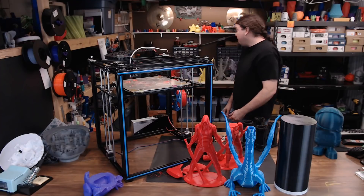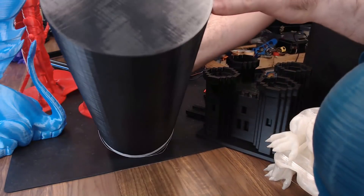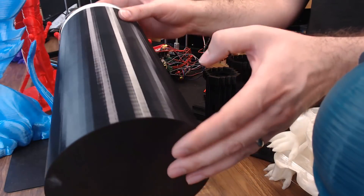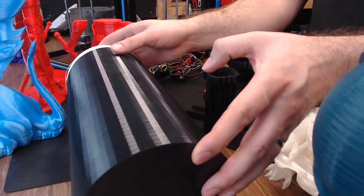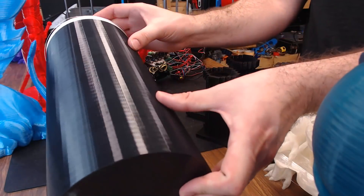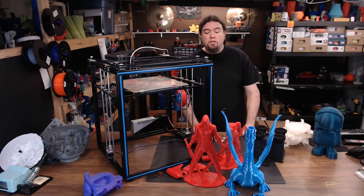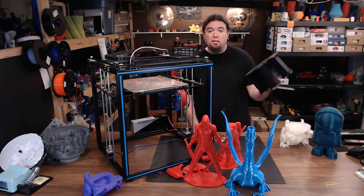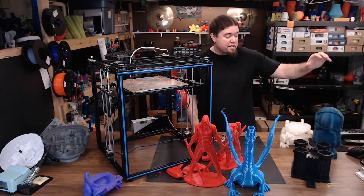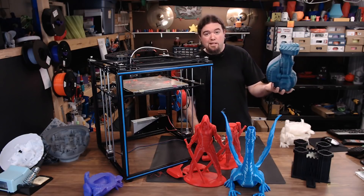On Adelinda try number three — another failure. So I came up with this model, almost 400mm high and almost a whole roll of filament, to test if the size of the model or the G-code made a difference. This one came out pretty good — rough texture, but it completed successfully. I also did a Minecraft model, which came out pretty decent although it curled quite a bit, and a Matterhackers fill model that also came out decent. Then I went for Adelinda try number four — this headless dragon right here.